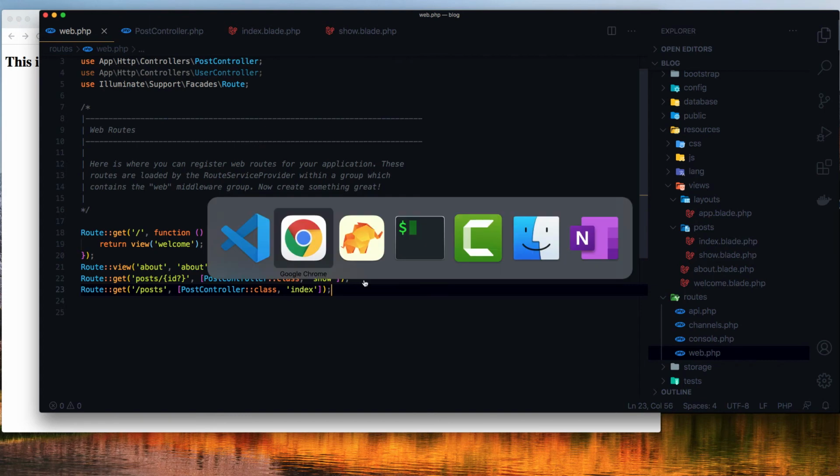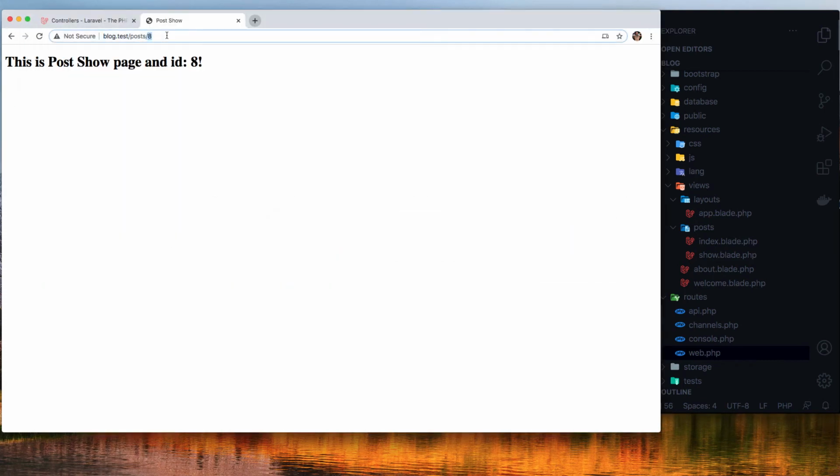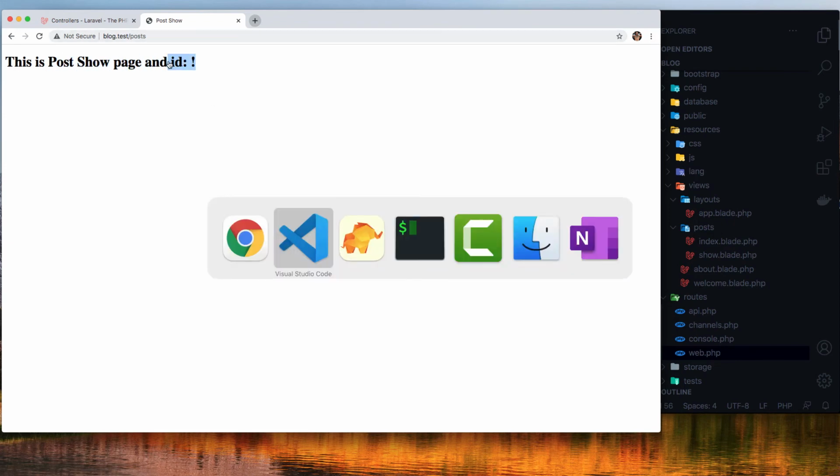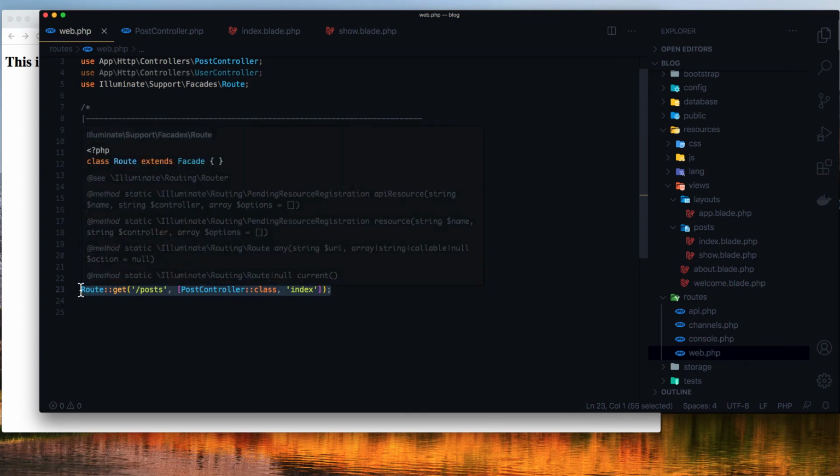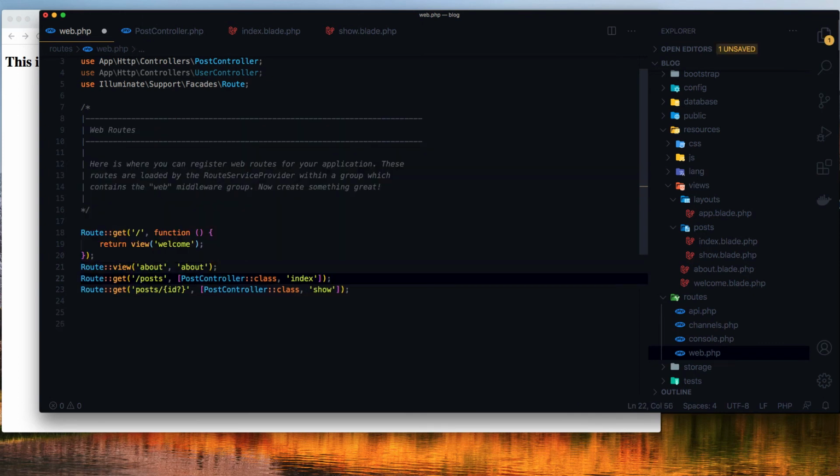If I save and go to the post, nothing happened. Why? Because if you make a get request to the posts, and after this post we put the wildcard in Laravel, we expect anything here. So it's the same thing we have here. So the get posts needs to be over there.